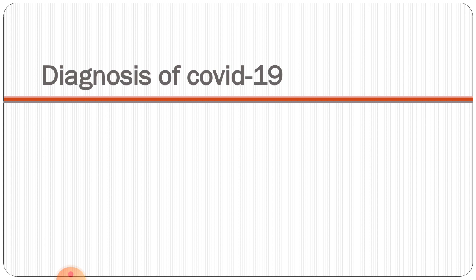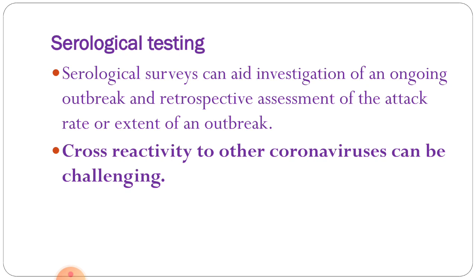In the wake of pandemic COVID-19, I would like to discuss the diagnostic techniques which have been used in detecting this COVID-19 virus. The serological tests used for detecting COVID-19 aid in investigating ongoing outbreak and retrospective assessment of the attack rate or extent of an outbreak. The cross reactivity to other coronaviruses can be challenging.